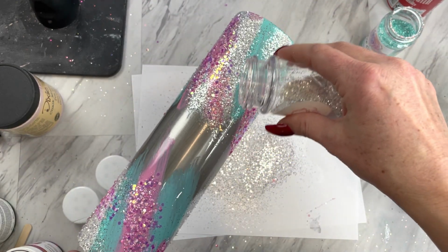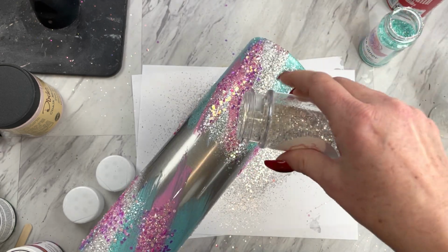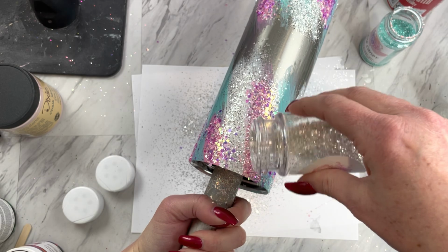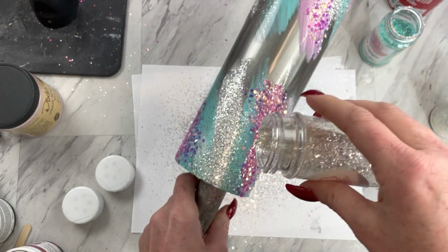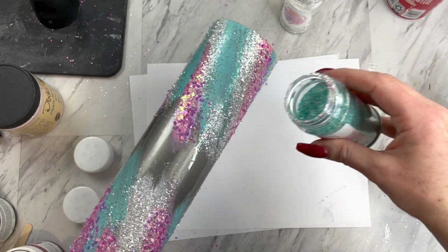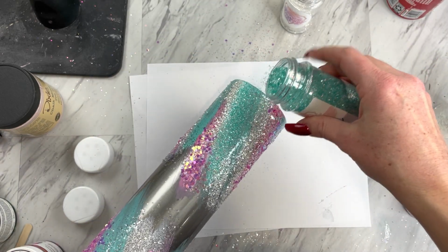This is one of my favorite whites of all time. This one's called Cold as Ice. Then we're going to finish off with this dark mint color called Eye Candy.